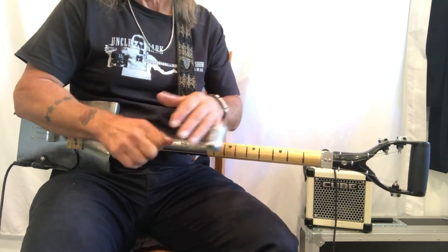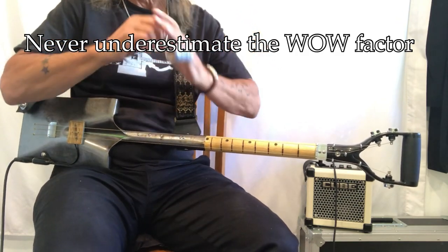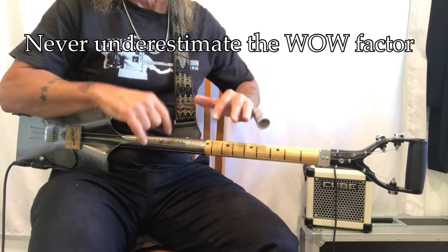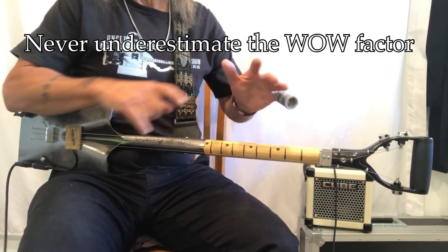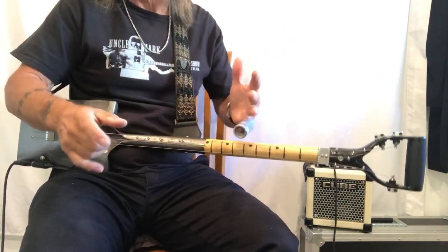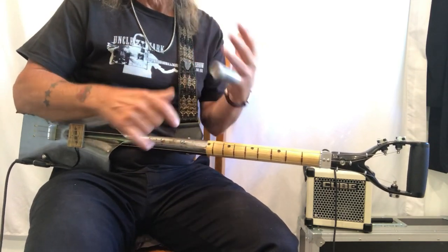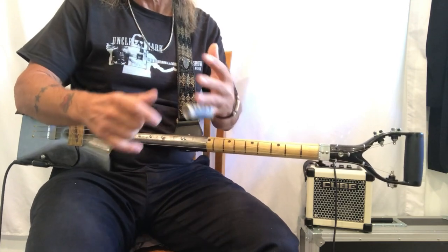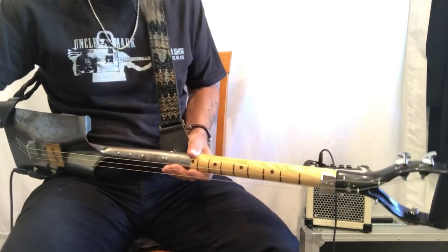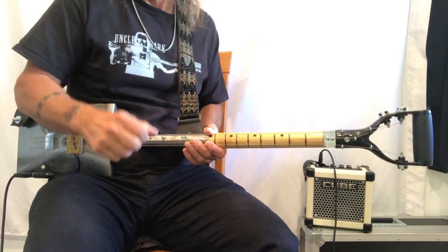And enjoy the shovel. It is a fantastic instrument. It's got the wow factor. Seriously, wow factor. People will come to see me play music just to watch me play the shovel. The cigar box guitar, they don't care so much about, but they like the songs. They dance to the songs and this and that, but they come to see the shovel. And so use that within your shows or your programs or your open mic or whatever. And like I said, you can use a cube. You can use ceramics. You can use metal or glass, whatever kind of slide you like.